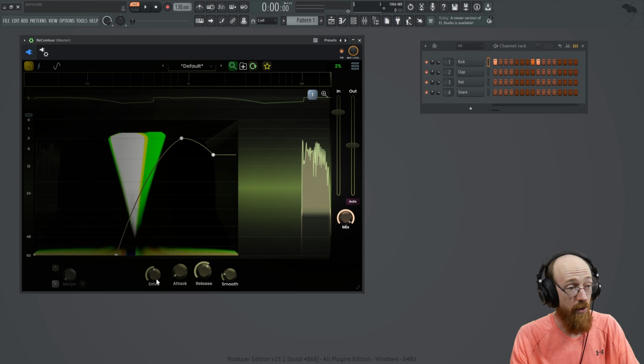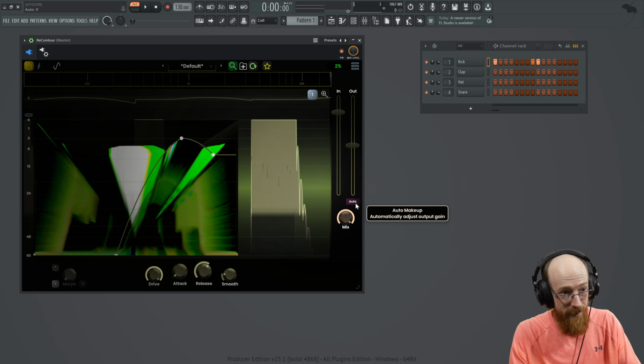There's a drive control that has a pretty huge range. If you're going to mess with this, I recommend turning on auto gain over here. Now, before I play this, this is another one of those things that doesn't quite work all the way yet. With it on, you will hear a blast just as a heads up on the first one, and then it will do it correctly.